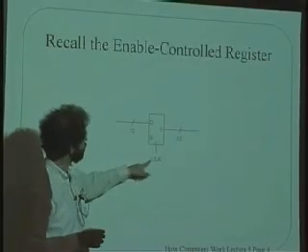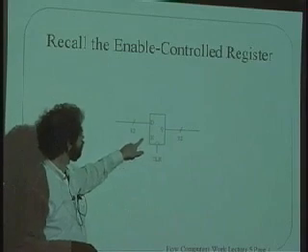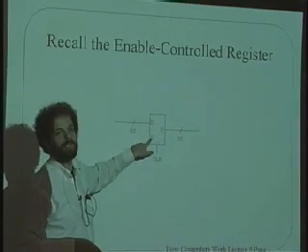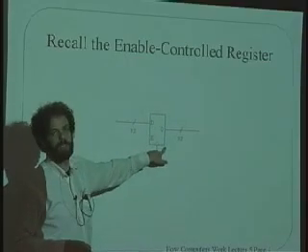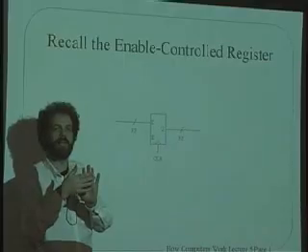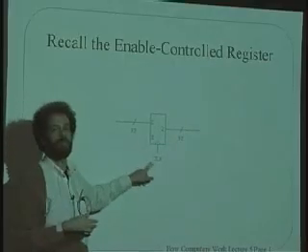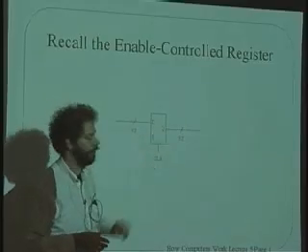Furthermore, if the shutter is pressed and the camera is turned off, in other words, the enable input over here has a 0 on it and not a 1, then it will ignore the clock input, and the Q output will continue to hold on to the data that it had before the clock went from low to high. Everybody remember that? And that's basically how that unit worked.